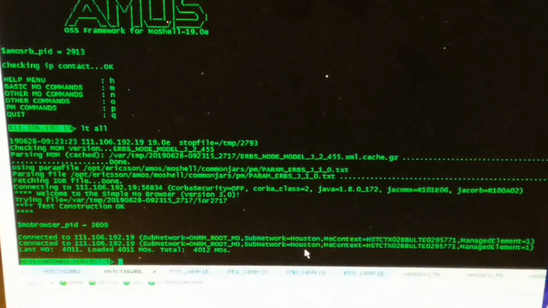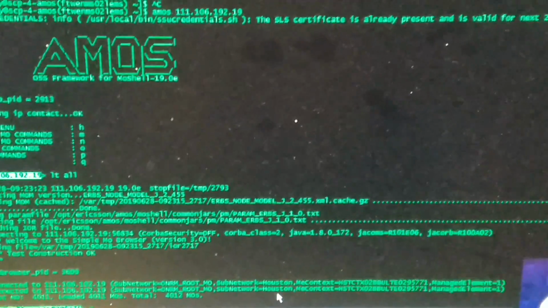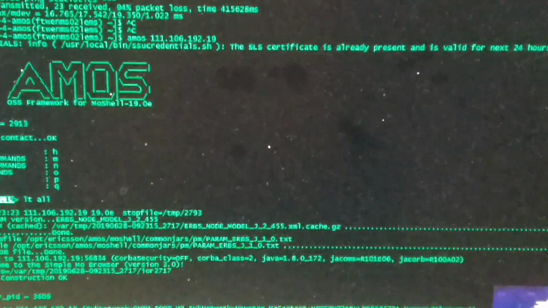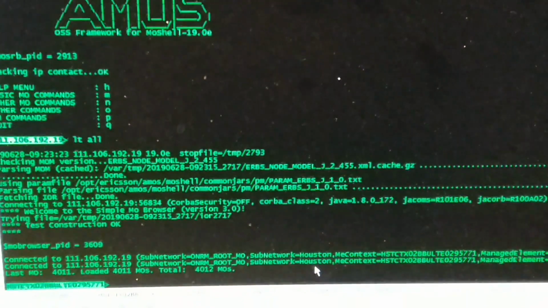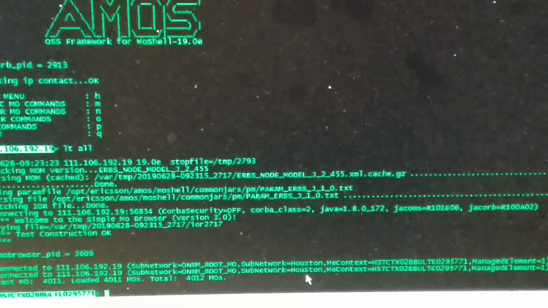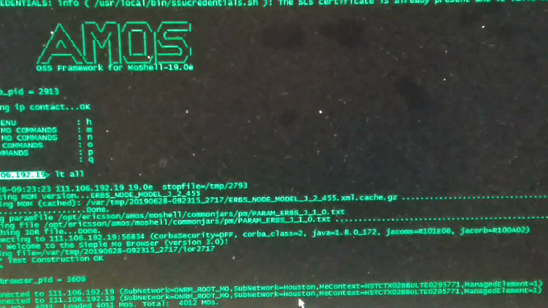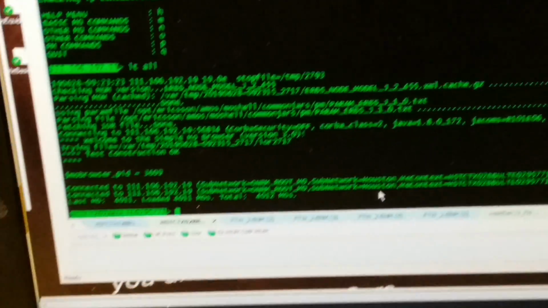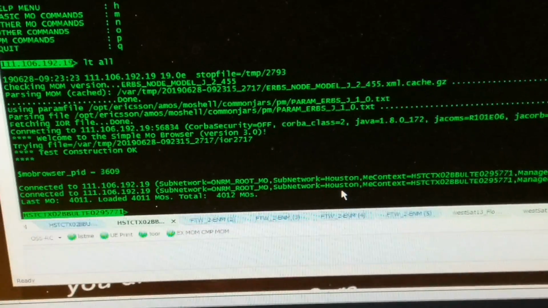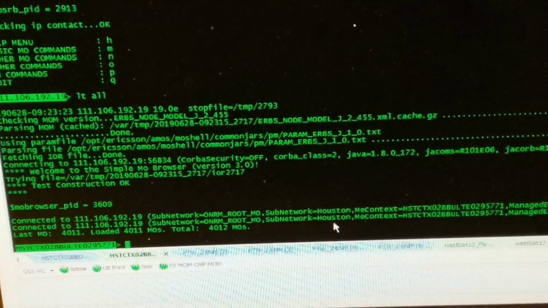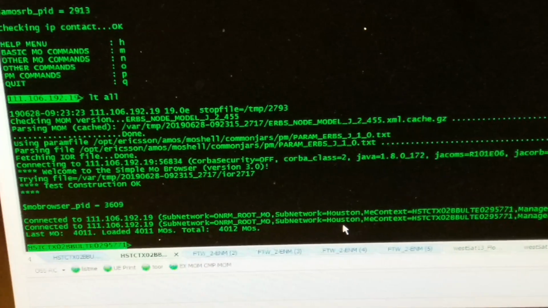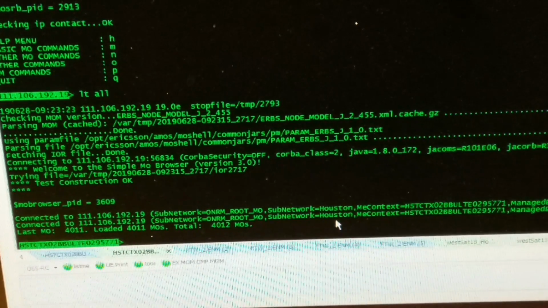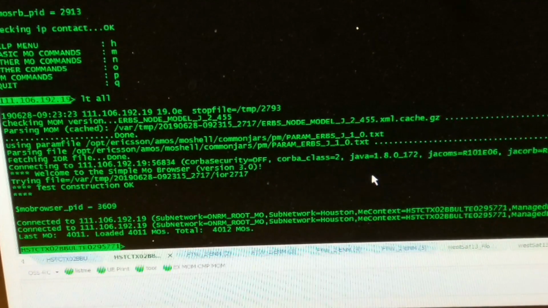We tried all kinds of things, rebooting the node, making null changes, trying to get it to start the synchronization, and nothing was working. It wasn't consistent. Whatever we did, it would work sometimes, wouldn't work other times. So this initiate CM sync button seems to always work. So it's a good thing.